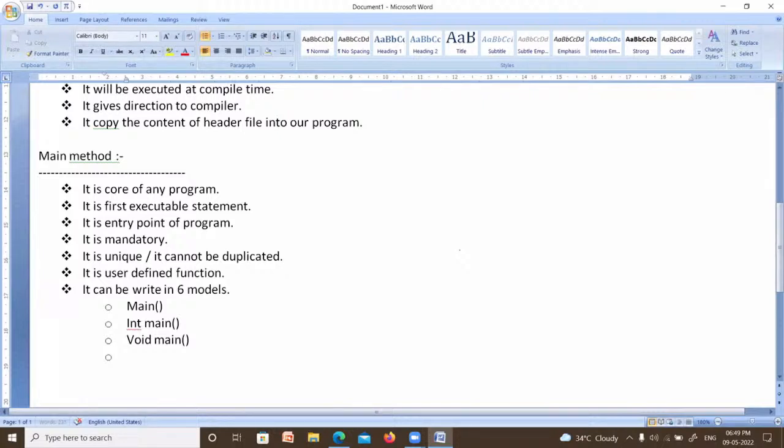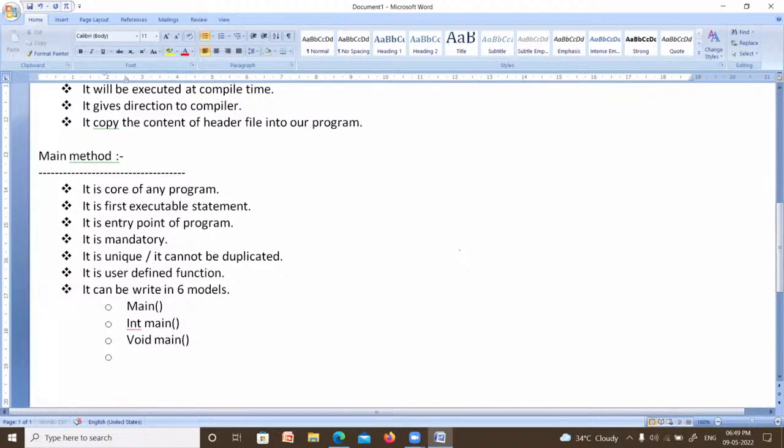This is about the main method. Next, what are processing statements? Why do we have to write them? Why do we write a program? By writing a program, we can give a solution to a particular problem. There is a problem, and we need to write the solution for that.